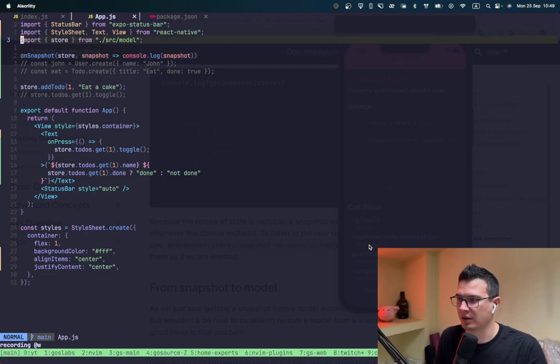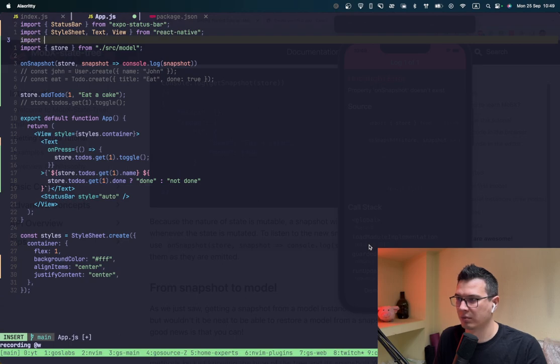I guess I need to import onSnapshot from mobx-state-tree.